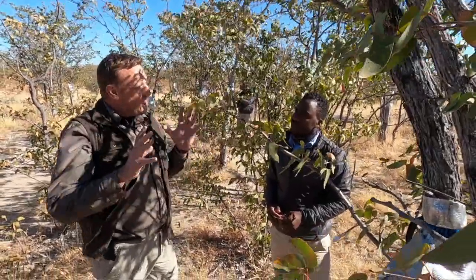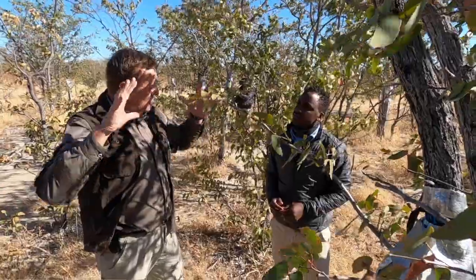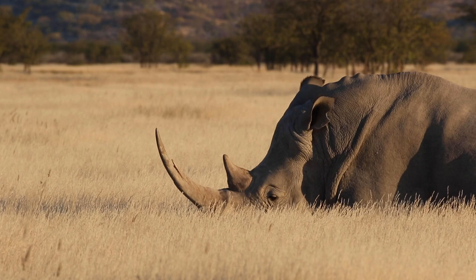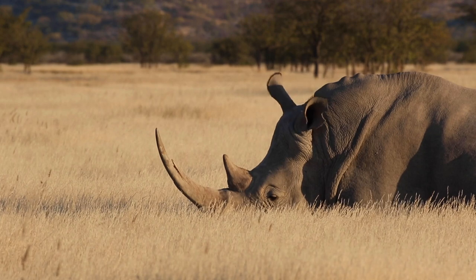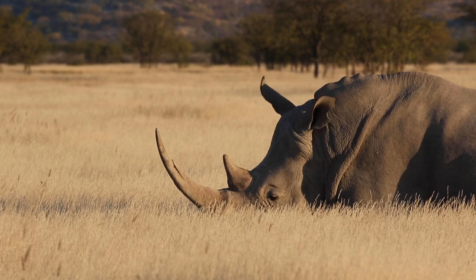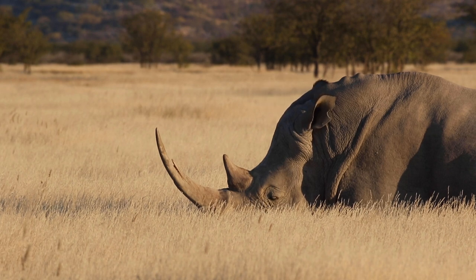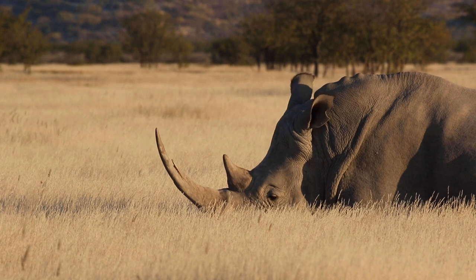We also want to see what the effect of continual browsing is on our savannah in terms of trees. A lot of work in Southern Africa has been done on savannah grassland — what the effect of grazing is on grass — but there's been very, very little done on trees. So we're quite excited to see how this all fits into the system.